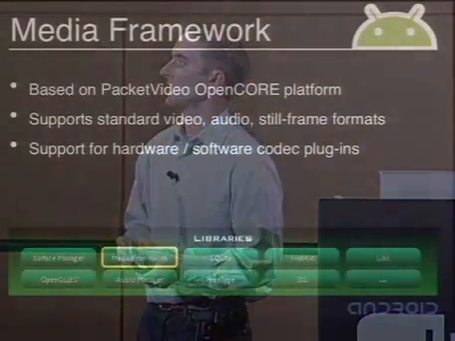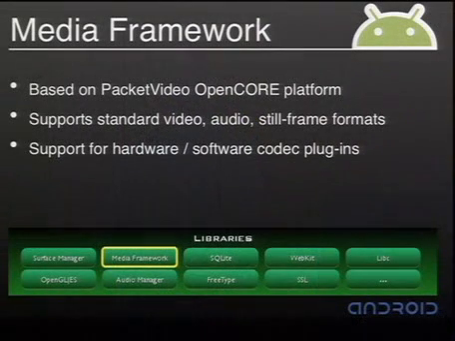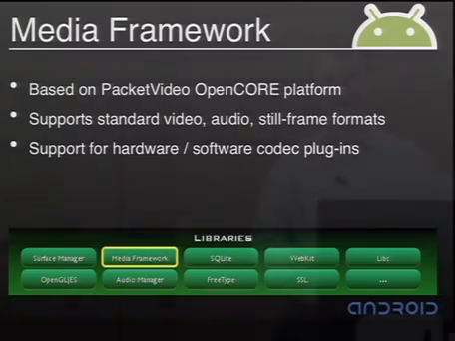The media framework is based on PacketVideo's OpenCORE platform. This is the open source initiative for their core platform. I saw some PacketVideo people in the crowd earlier. I'm not sure if they're still here. But it's a really powerful platform that gives you all of your standard codecs and file formats. So MPEG-4, H.263, H.264, MP3, AAC. All of these will be provided as software codecs and open sourced with the platform under the Apache 2 license.